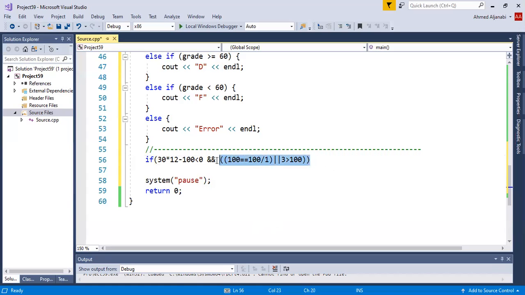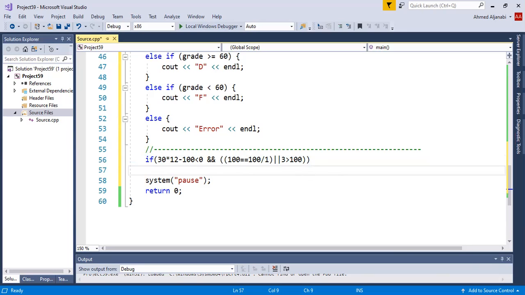And now after that, I have an and. So before we do the and, we have to evaluate this expression here, which basically is going to be false, I believe, or true, because it's going to be less than 0. So you got true here, you got true here. So the final evaluation for this is going to be true. It's extremely important to learn how to evaluate those expressions.